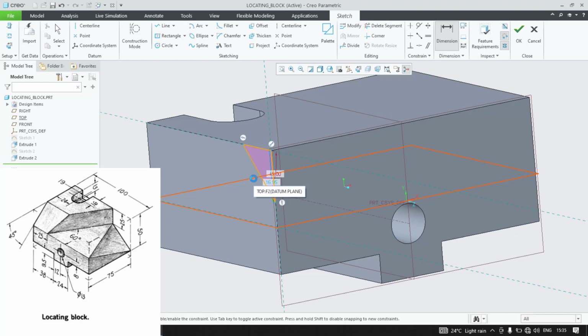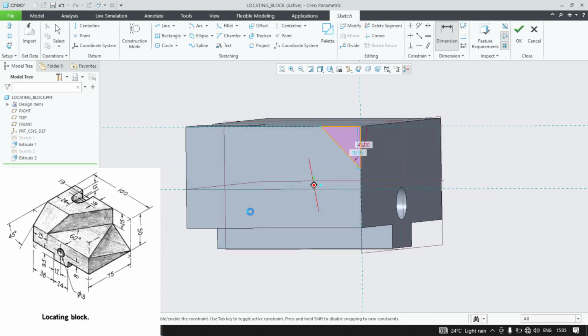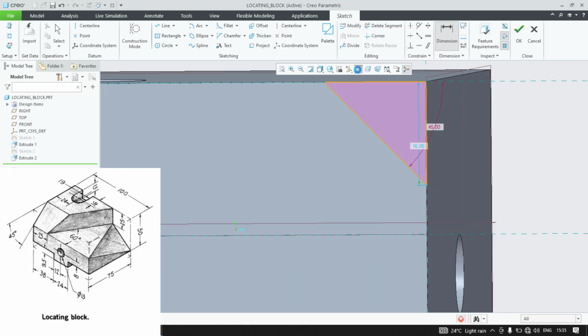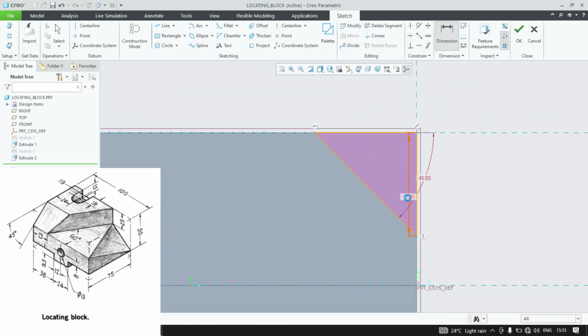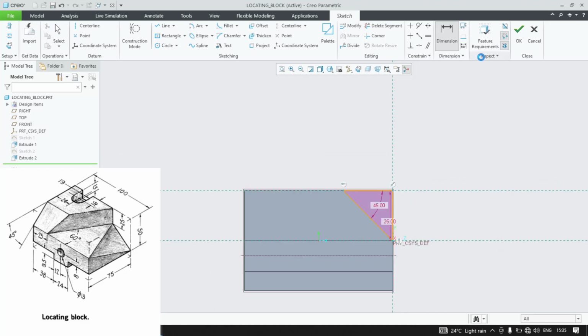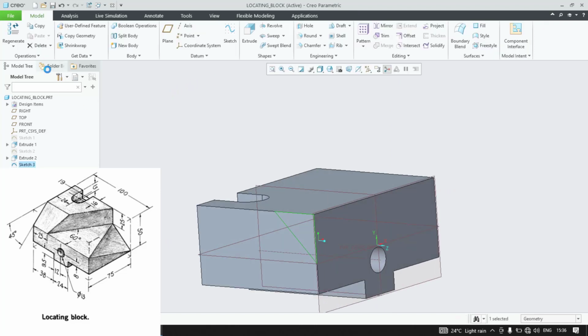He has given the depth of 25, isn't it? At your left corner, you could see the locating block figure. 25 and 25 are the distances. From the top face to bottom it is 25, so I can consider that value to create the cutout length of 25. Yeah, this should be 25. You could see there. Yeah, this is fine. So I just need to remove the material. Through wall would be fine because anyway, we don't need to do the same.